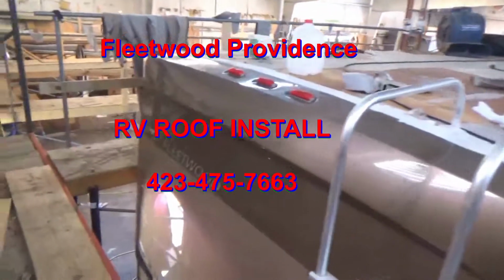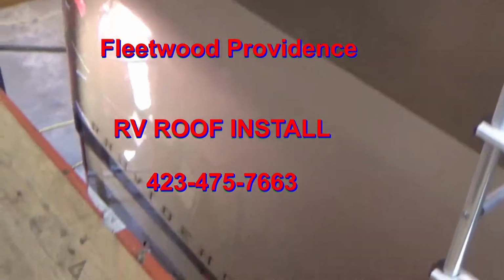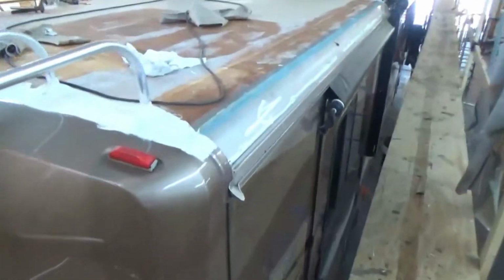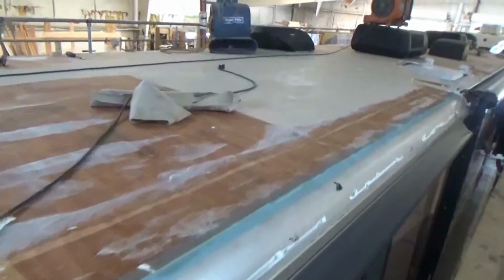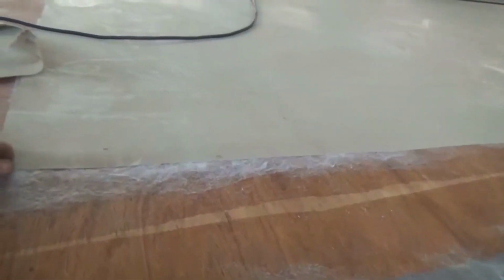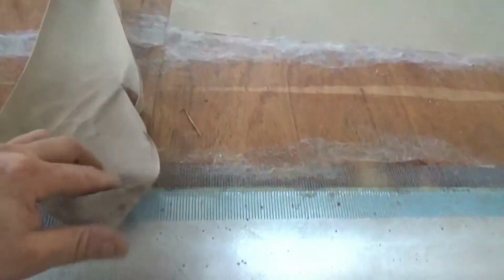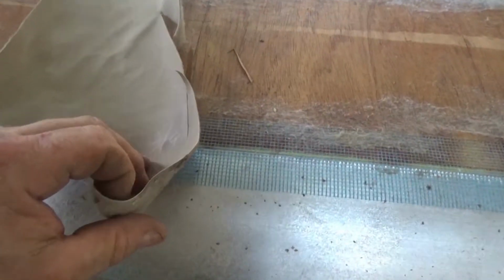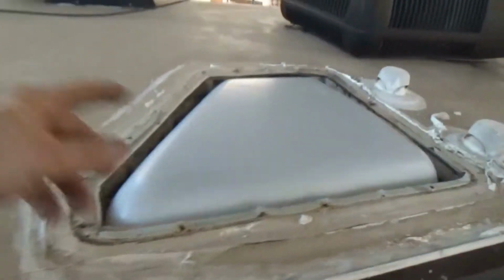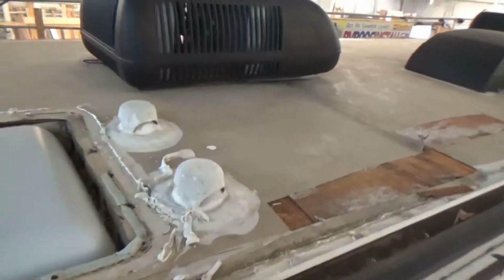Alright, we got this big old Fleetwood Providence. Beautiful coach. So we're tearing the roof up. This is what they call fleeceback TPO. That's what it is. Real thin. But that's all you see here, that's all fleece. So we're starting to tear it up. Obviously you can see we took up some of these components here.